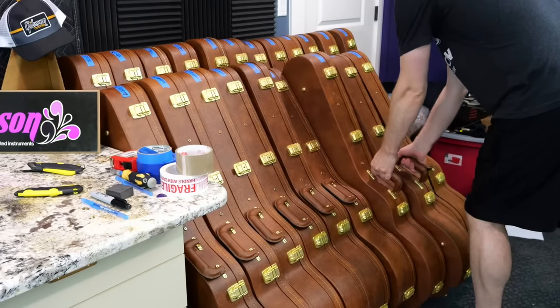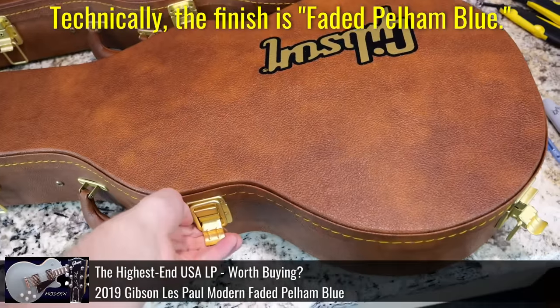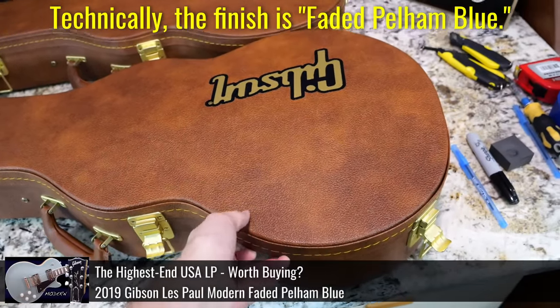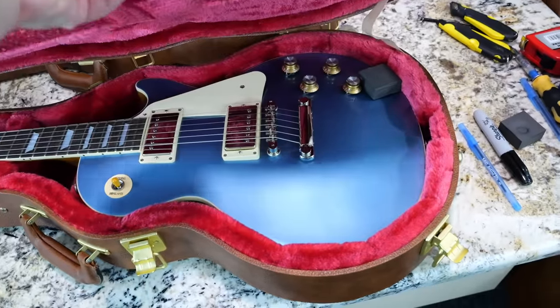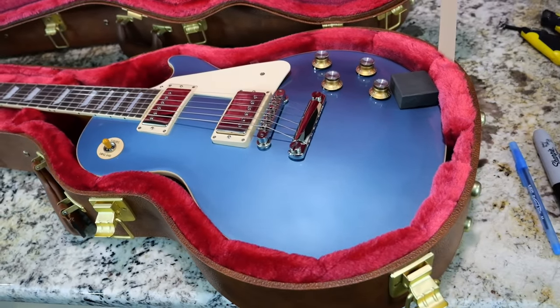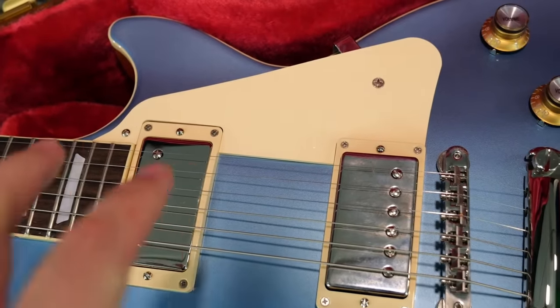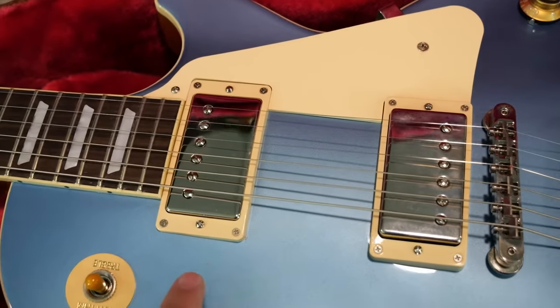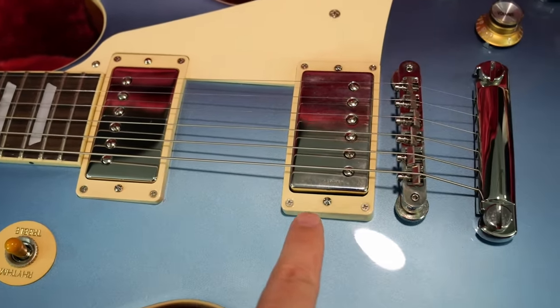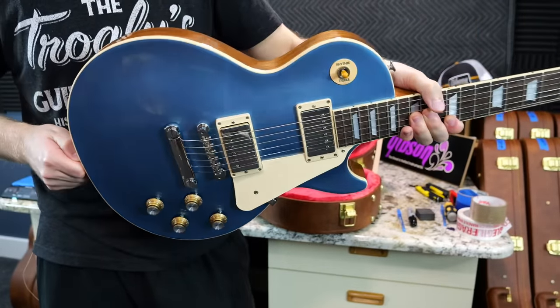To follow up Inverness Green, I think it's only natural to take a look at how it compares to the Pelham Blues. We've had the Pelham Blue on the Les Paul Modern for a couple of years now, so let's see what it looks like here. It definitely looks a little bit brighter than I was expecting. One thing that's jumping out at me right away is the cream plastic pickguard is a little bit of a different hue than our pickup rings. But it really just kind of depends what angle you view it at as to what hue it is.